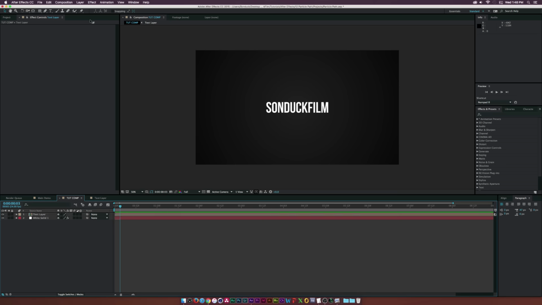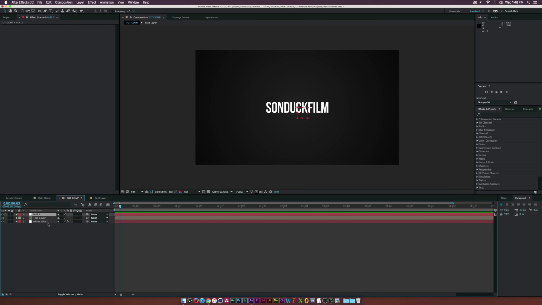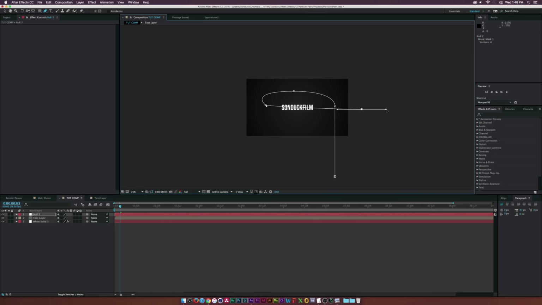So let's go up to Layer, New, Null Object. We're going to use the Null Object to create our path. So basically, I'm going to go up to the pen tool, and then let me zoom out here, and we'll click a point here. We're going to create the path that you want the particles to animate on. So maybe we'll click a point here, and then hold down Shift and drag out a nice little curve like this, and we'll curve it over here, and then we'll say, please go straight through our text like this, and then we can tell it to continue to move forward. So now we have basically just a mask, not a path right now.